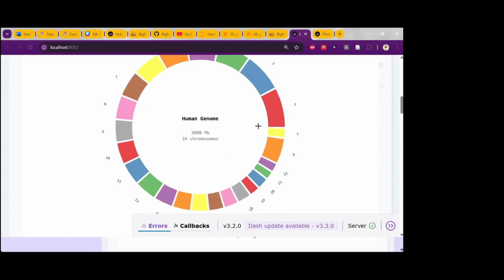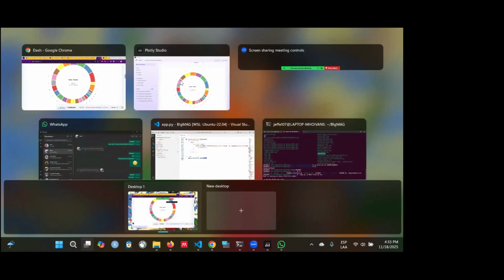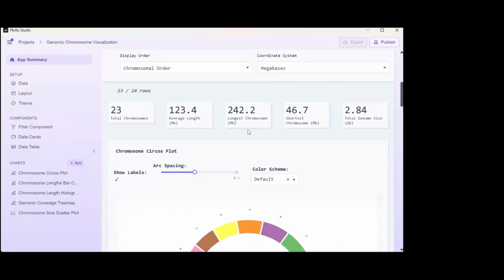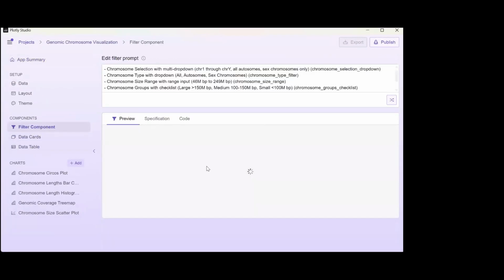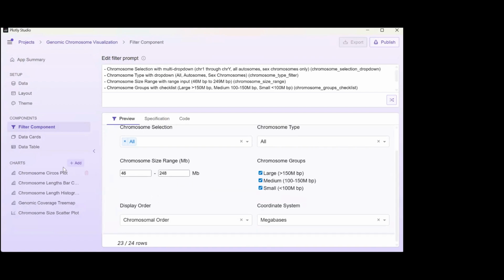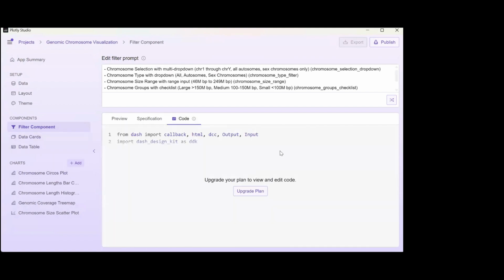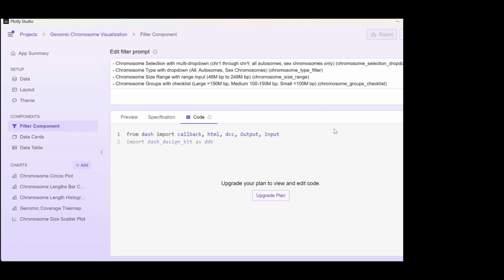And if we go back to Plotly Studio itself, you can see that the code to create the app is right here, but we cannot see it. To be able to see the code, we have to pay. We have to get a subscription to this tool. And also, if we want to publish, it's only attached to Plotly Cloud. So for that, we'll have to pay as well.